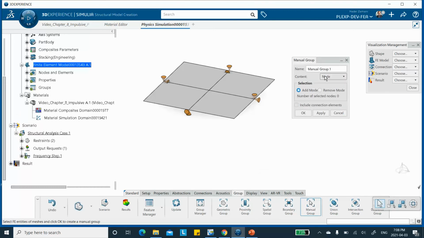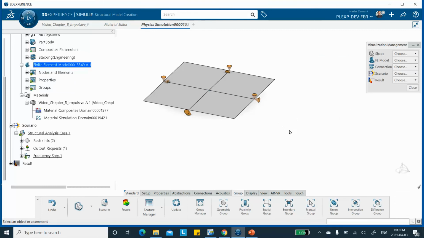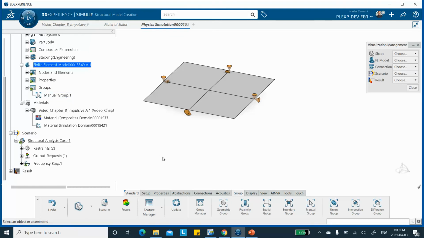It says, go pick it. Now, for me, it's easy to go and pick them one by one. But sometimes you may want to select a collection of them, and of course, you're going to use a different way of selecting these things. But right now, this is the first one right there. See, one node is selected in this group, and then another one is going to go here, two nodes selected. This is very important because in order to plot the transient displacement, you're going to have to use this manual group later on. So let's proceed. Where were we here?